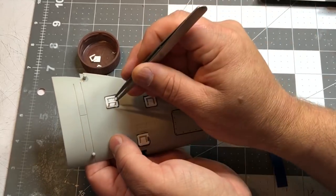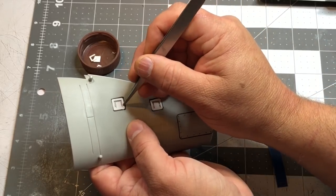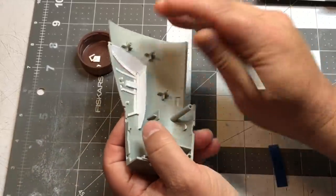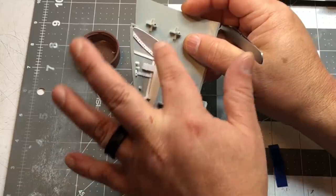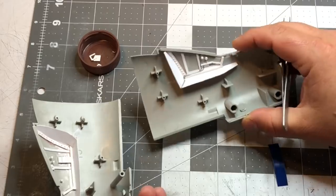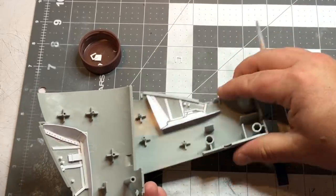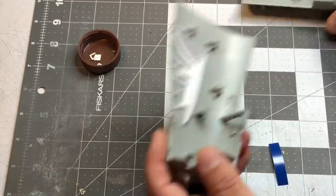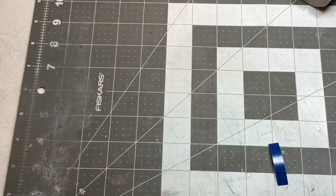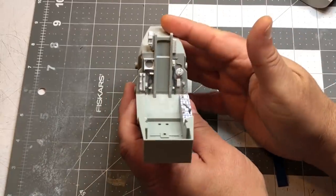So if you're gonna have the steps open, I would recommend just cutting those out of the molded area of the plastic, filing it out, and then putting a piece of plastic card on the inside to fill in the holes on the inside. But it is what it is. So I've got both of the interior walls all detailed out. I added a little bit of wiring over here. I may add some more over here based on some pictures, but what we're gonna tackle next is the cockpit, and I've been just slowly working on this, and here's what I've got.